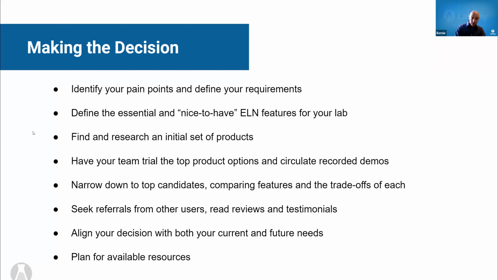And then from that, you should be able to narrow down the field to just a couple of top candidates, either based on explicit criteria, experience with the vendor, or just the feel you get using the software and whether you like it. At that point, it becomes a lot easier to really discuss with your team the trade-offs of each.